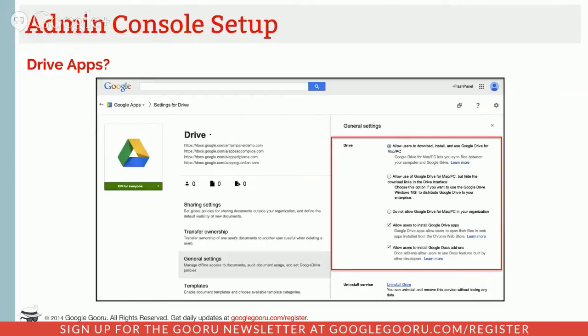The settings are not foolproof, in some respects, but they are essential to establish a baseline of Drive security for your organization. Some of the other settings here that are important to note: are we going to allow our users to install Google Drive apps? There's so much power in Google Drive, and we could have all these add-ons that really add a ton of value and productivity for our end users and really help them get off of those legacy systems by leveraging every piece of the suite.